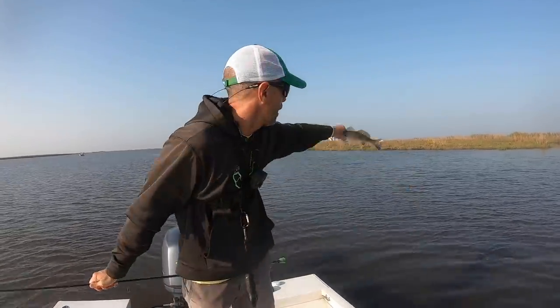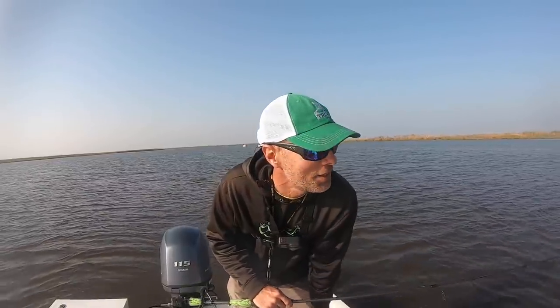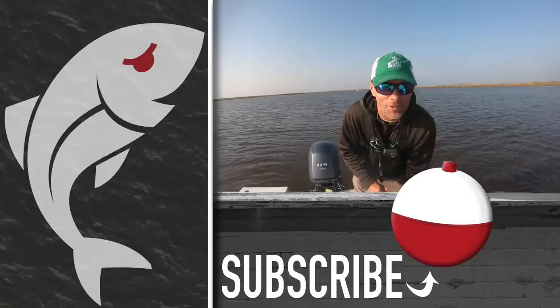Right where he should have been — right at the mouth of that little cut right there. So our tide has quit, and that means, unfortunately, so has our bite. It went from every cast to just nothing. I could sit here and wait it out and definitely catch a few more fish when that tide flips, but I've got 17 speckled trout cool in the ice chest. That's plenty enough for me. No reason to be greedy. I'm going to call it a day — it was a very productive one at that.